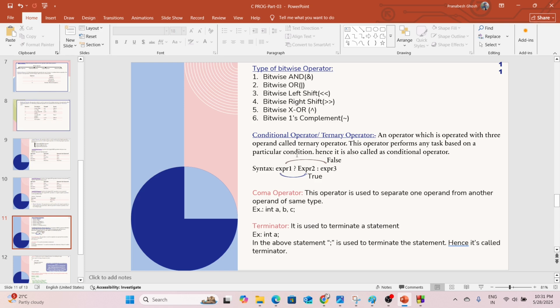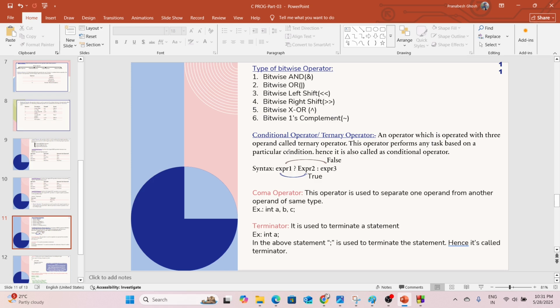Moving on to the conditional operator, or ternary operator. What is a conditional operator? An operator which operates with three operands is called a ternary operator. This operator performs a task based on a particular condition.